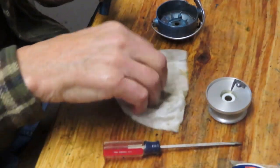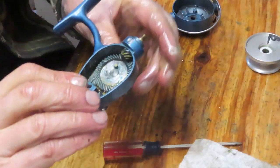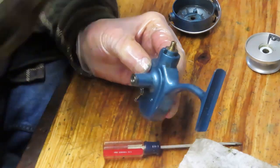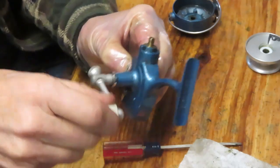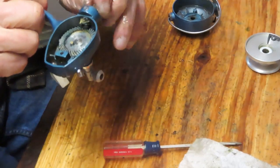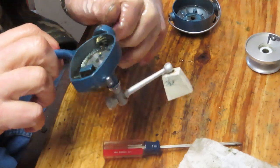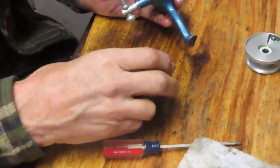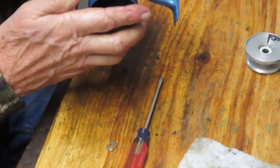For the next part then, let's just take some of these pieces off to the side. And what I like to do before I go any further is attach the handle to the reel so that I can keep everything together. And you'll see that it's working nicely. You have to pull up on that pinion gear because the rotor is what holds that up. Let's go ahead and take that rotor then. And there's a tie down segment there.